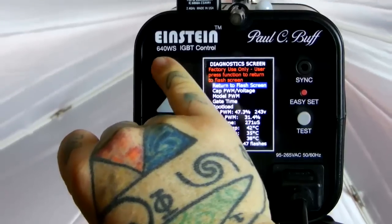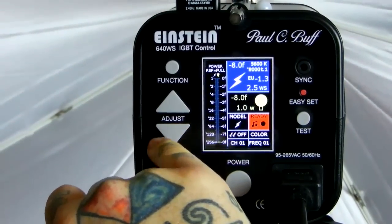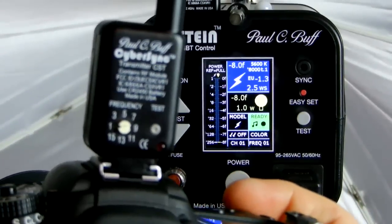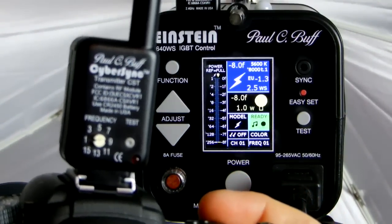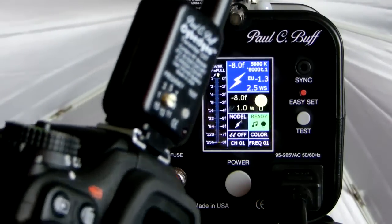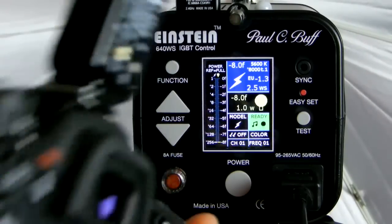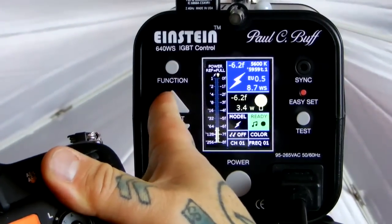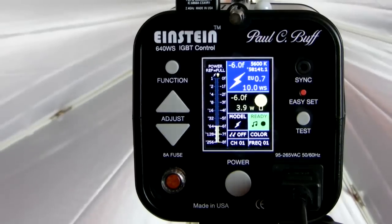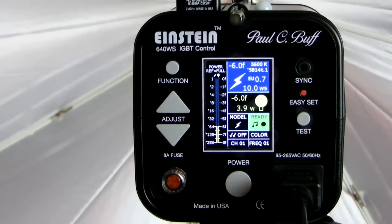Let me go back through my menu — you have to go through the function button — and let me bring it down to 2.5 watt-seconds. There's also a really advanced unit I'm going to show in another video. Right now I have the CyberSync transmitter, the CST-1, which is $50. It runs off a little watch battery that will last for two years. I'm going to focus in manual, point the lens away, and fire. Let me adjust my power output now — let's bring it up to 10 watt-seconds. Absolutely incredible for $500: such incredible quality, customer service, and tech support. You get an easy set button for quick return and cheap repair costs. It is the best value for a studio strobe.